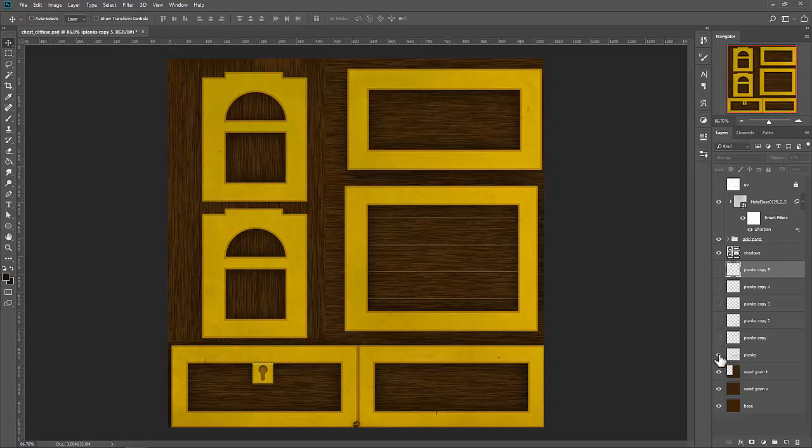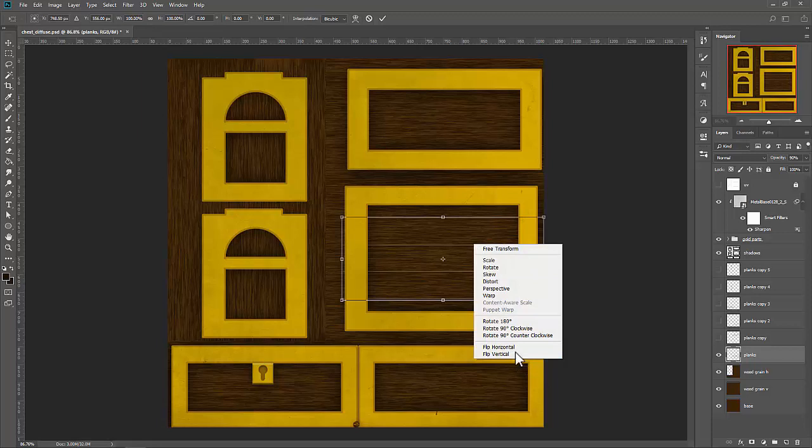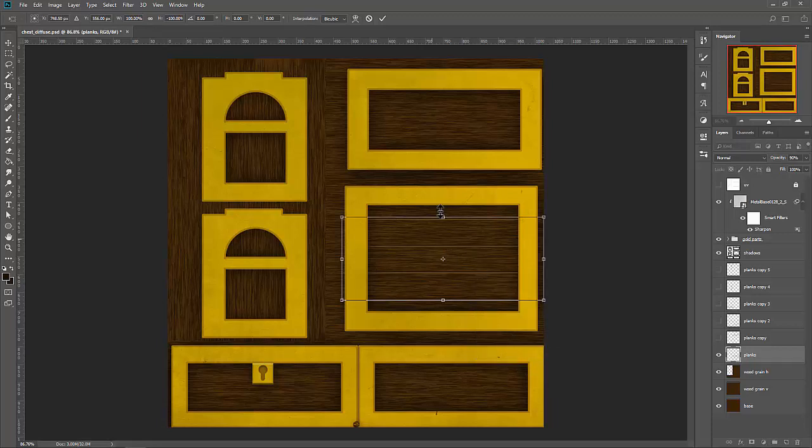So here we go. This bottom one was the top. So what I'll do is, it's very simple. We're going to hit Control T, and then if I right click, I have the option to flip it. So I can say flip vertical, and that just flips it. We could also rotate it, but just different ways to do the same thing.